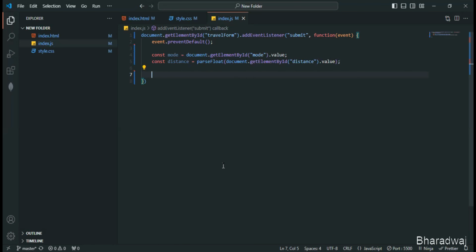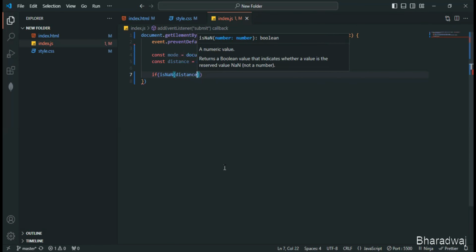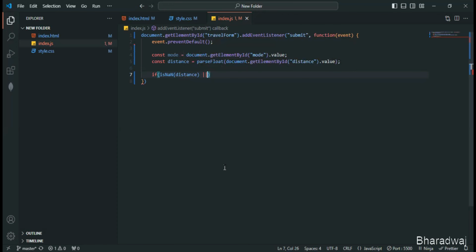Next, we'll check if the distance is a valid number and whether it is greater than 0 or not. For that, I'll be making use of the if condition. So I'll just come here and give isNaN of distance or distance less than or equal to 0.